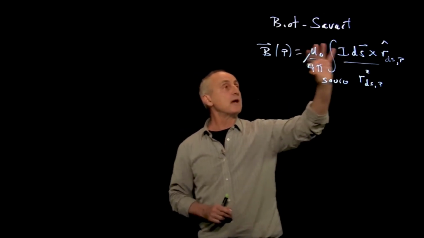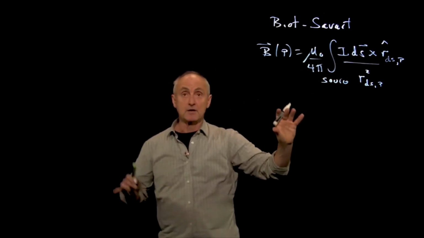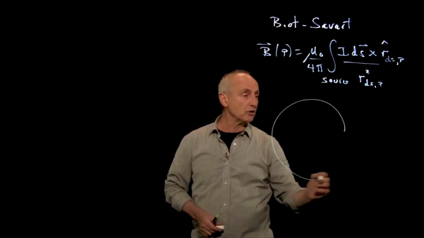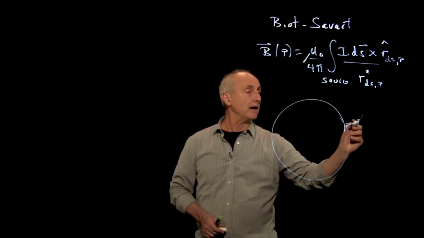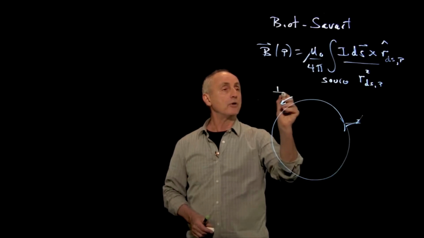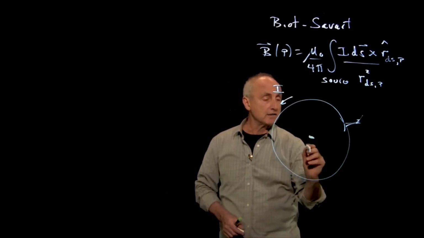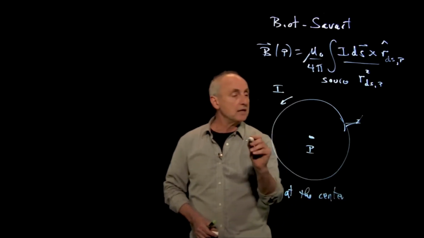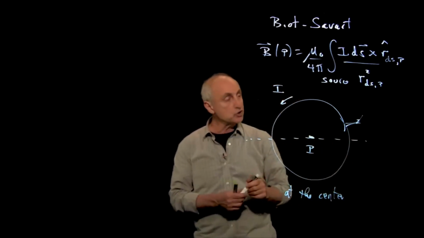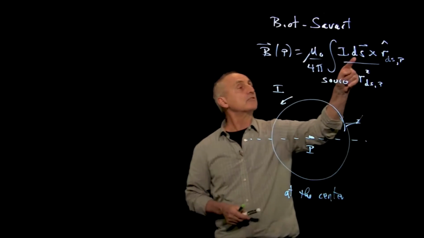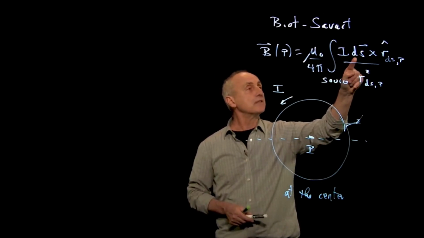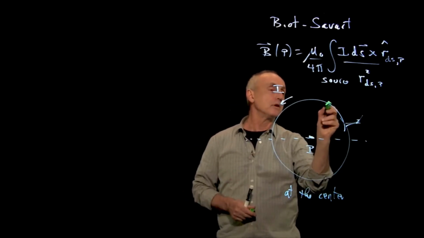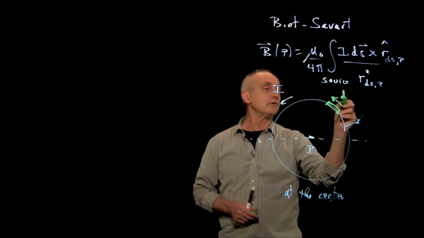Now, one of the things with this abstract law is we want to look at how to apply it for a very specific case. So let's consider the following source. We have a circular current. Somehow current is coming in and going out, and we have a current I flowing. I want to find the magnetic field at the center. So the way I do this is I'm going to first choose a vector ds. Now, the direction of ds is in the direction of the current.